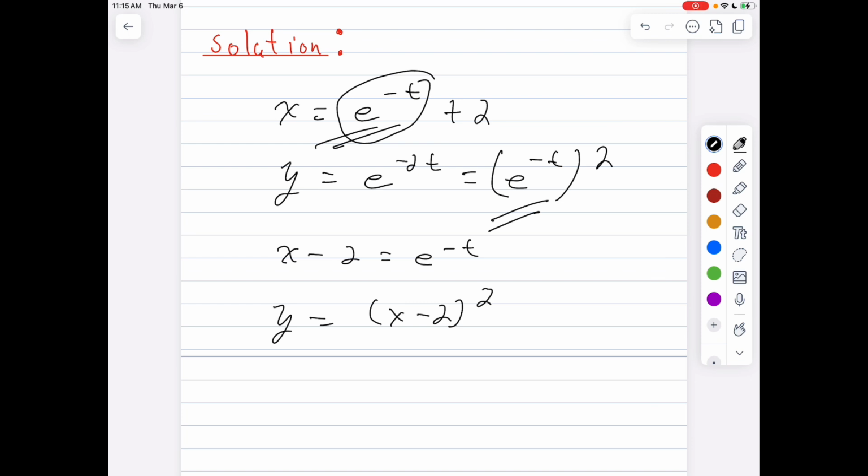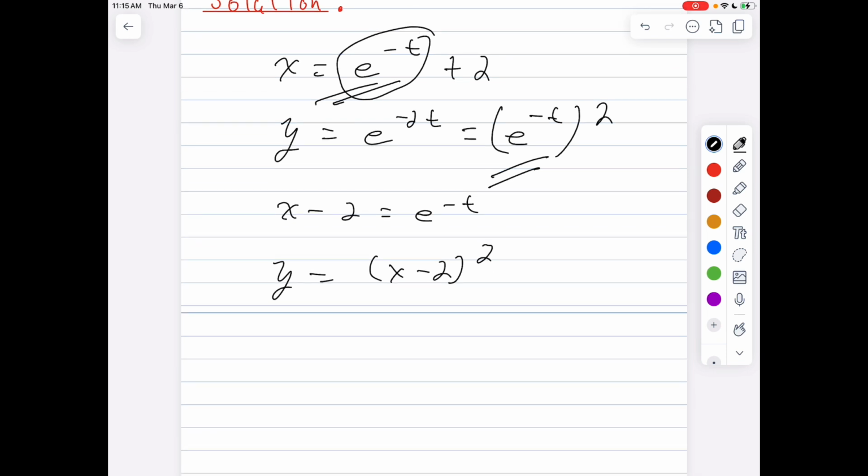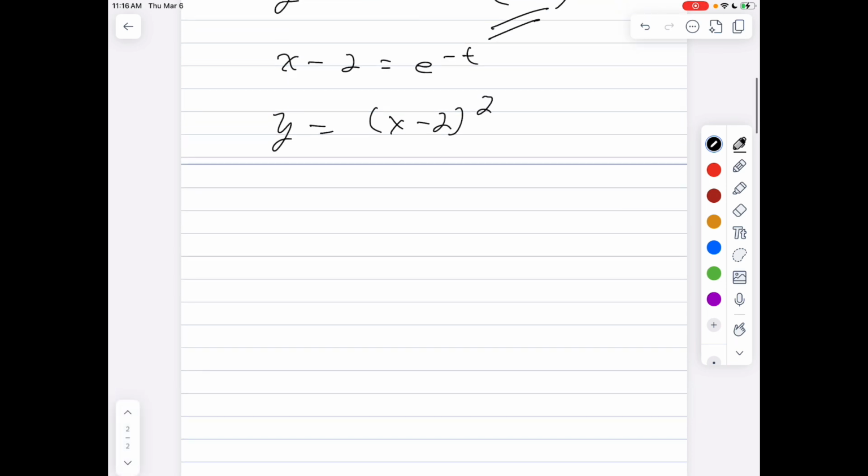Okay, so again, the basic idea here is that you notice some kind of relationship between some expression in both x and y, like we did here, and you go ahead and try to rewrite that common expression in some form or fashion, and then you solve and replace. That's what it's about. Now, the bad thing about this is that it doesn't always come out so easily as it did here. Well, not easily, but not as nice as it did here. Sometimes you have to do something else, like solving for the actual parameter t in an equation. We'll get to that in a minute. Now, let's get to the actual graph of this.